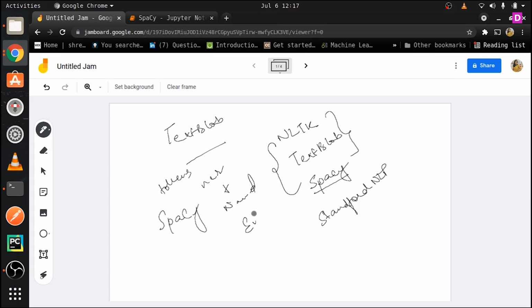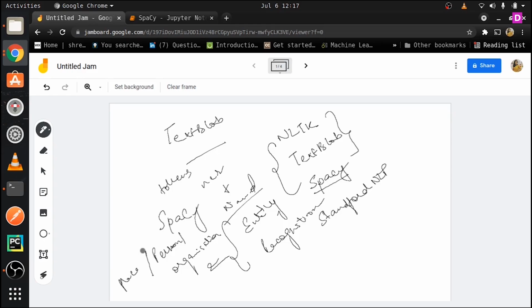Named entity recognition is useful if you want to do a task like understanding whether something is the name of a person, an organization, or a place. So whatever it may be, this can be used for named entity recognition.